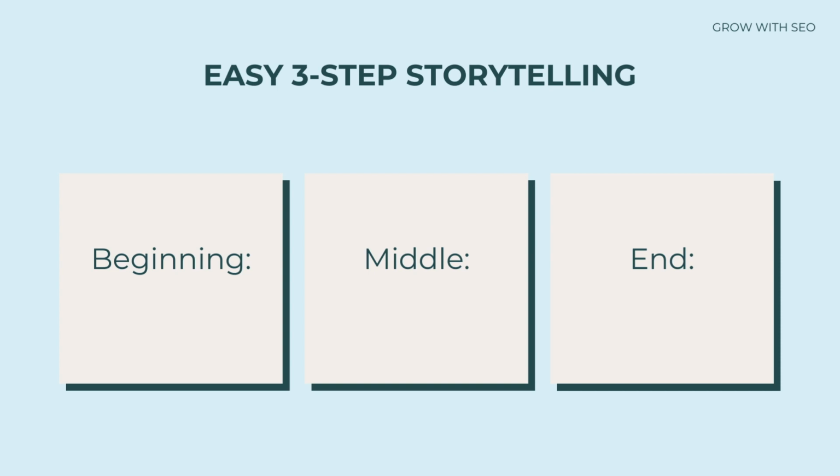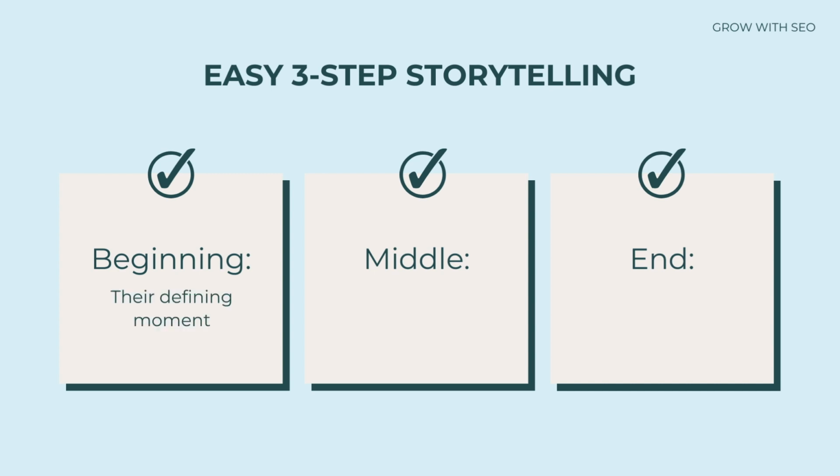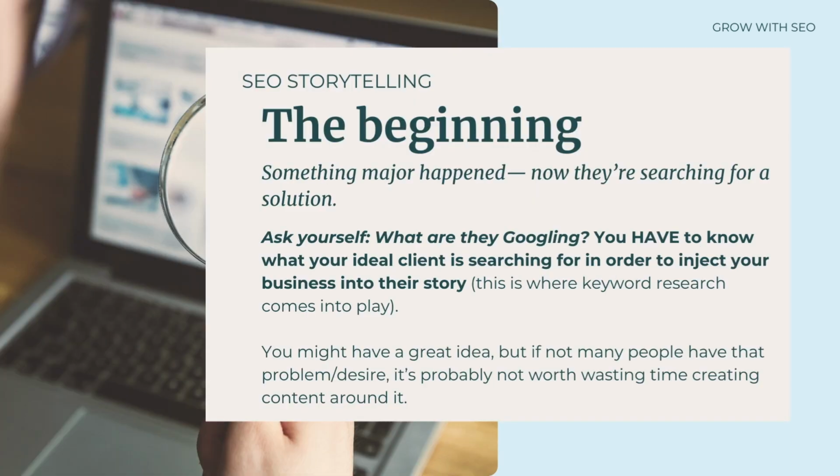As you know, every story has a beginning, a middle, and an end. So, let's start with the beginning. This is going to be your ideal client's defining moment. When you're creating content with SEO in mind, you want to think of your ideal client's beginning. Usually, this means that something major happened, like maybe they just got let go from their job and they decide to go all in on their freelance writing business. So now they're searching for a solution to get their business off the ground.